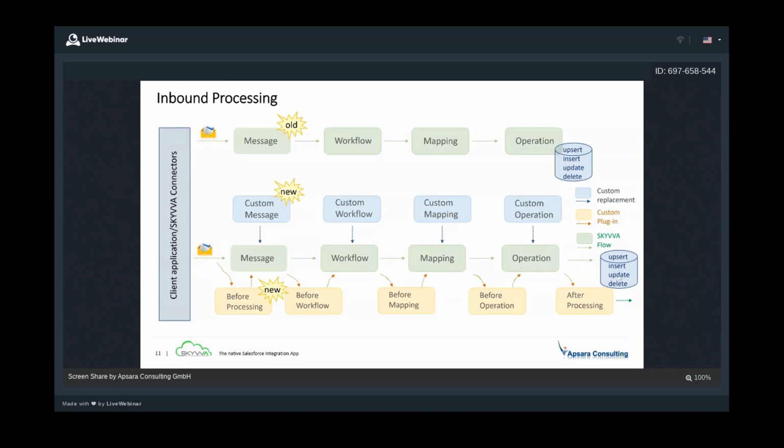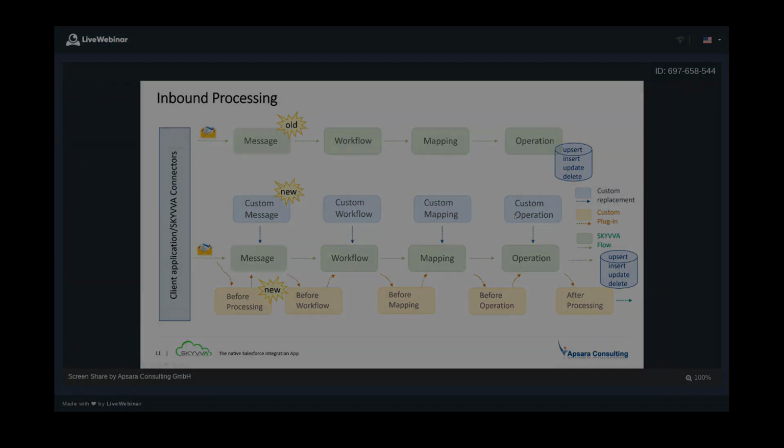So that is the possibility now for the inbound processing, where you can add your logic in 2 different ways and at any place, before or after the Skyba processing unit. You have the yellow block, which is the so-called plug-in custom logic, and you have the blue block, where you replace the Skyba processing unit totally.